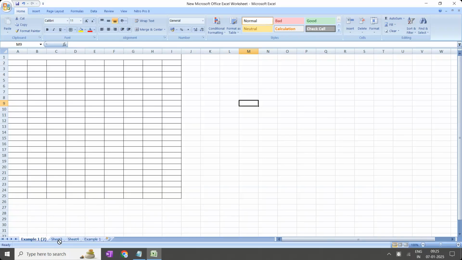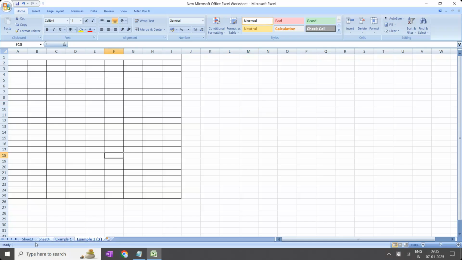If you want to move this one, you can move it like this by selecting the sheet. You can move wherever you are interested, or to the end also, wherever the position you want. You can select from here. This is sheet 1. This is the copy of sheet 1. Like this, you can create multiple sheets. And whatever modification you do in this will not impact this one, because it is a shallow copy. It is not a deep copy.